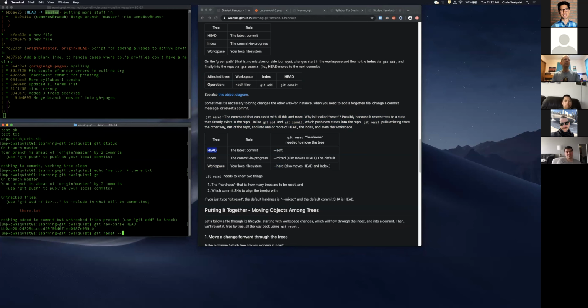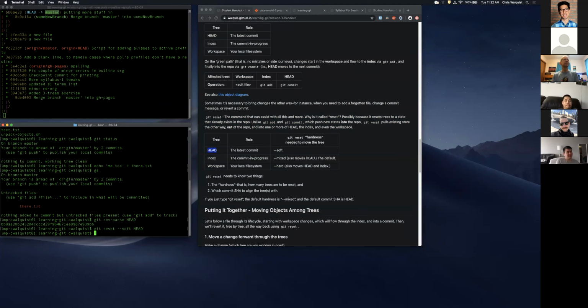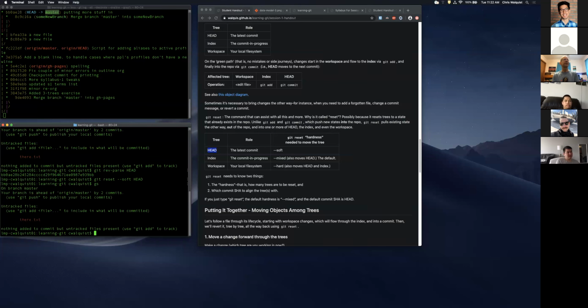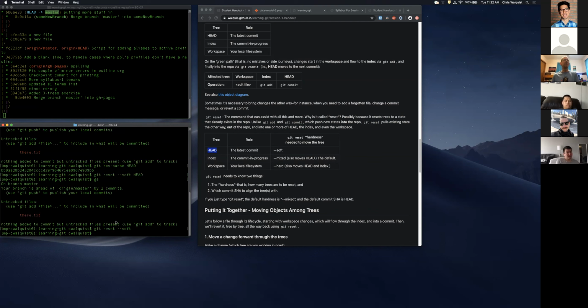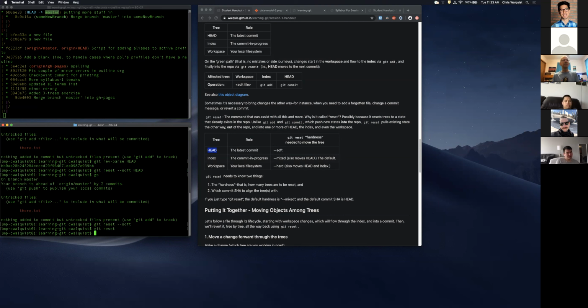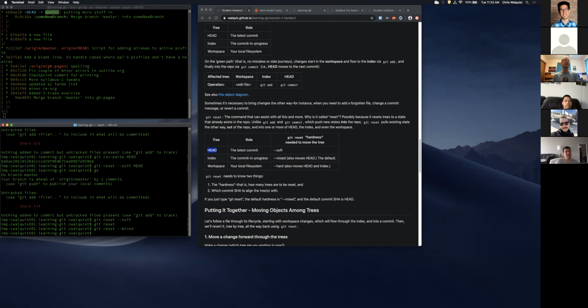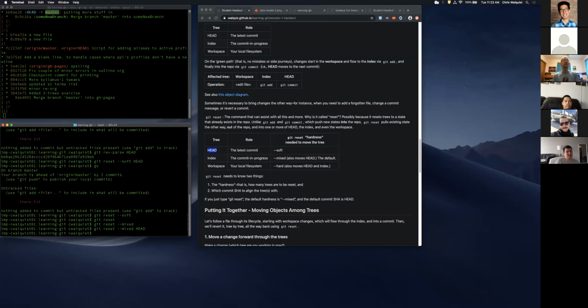So if I say git reset --soft, now what happens if I just give it head? Any guesses? So nothing changes, right? Exactly right, because it's just going to wherever head is, what it already is. And if I just don't give it an argument, that's what you're going to get. Or if I give it git reset, then the default is mixed. It's the same as saying this, which is the same as saying this. So it makes some assumptions about what you're doing, and it helps you understand what's going on if you know those assumptions being made.